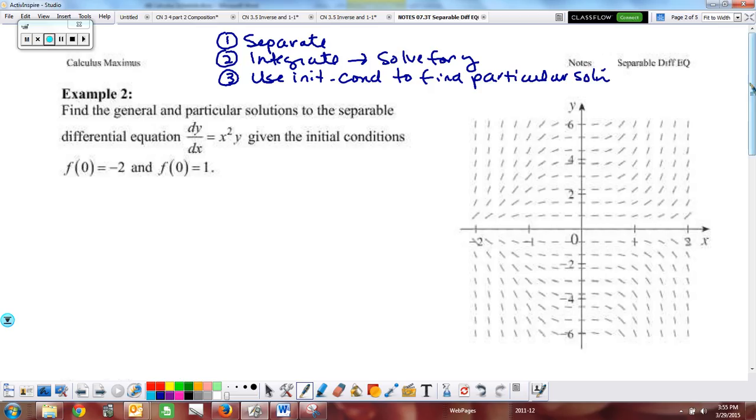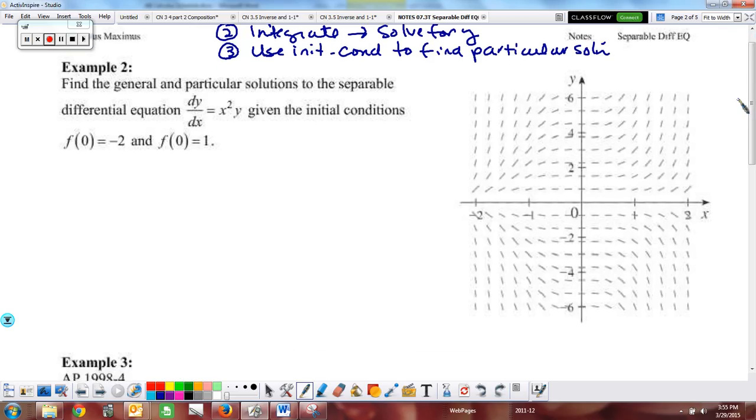And so hopefully you can start to see why, when you have the quote-unquote families that you're getting by looking at your slope fields like you have here, it may bother you that these don't all appear to be parallel to each other, like they would if it was a plus c on the outside. We would not expect them to be a family of functions that are vertical shifts of each other, because when I look at my rate, my derivative, it is in an implicit form. So hopefully that will also help you a little bit when you're looking at your slope fields, that I have slopes that depend on both the x and the y. And again, this is two separate initial conditions, so this is going to be an A and a B.